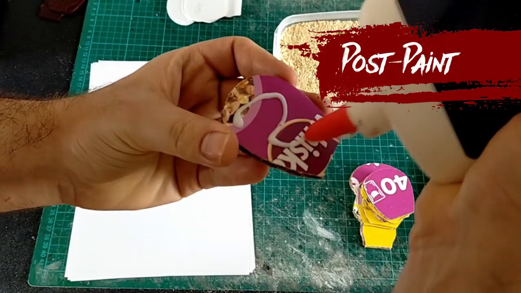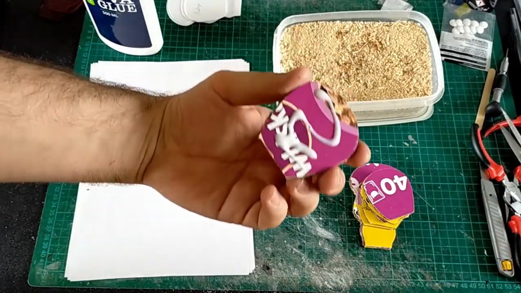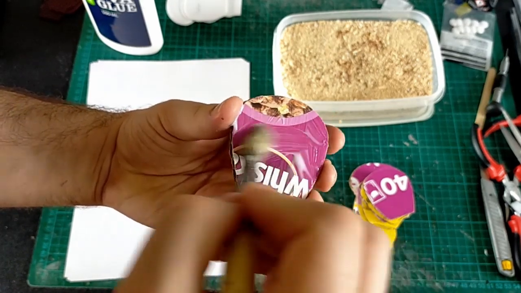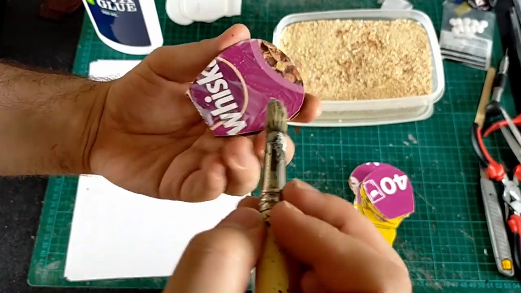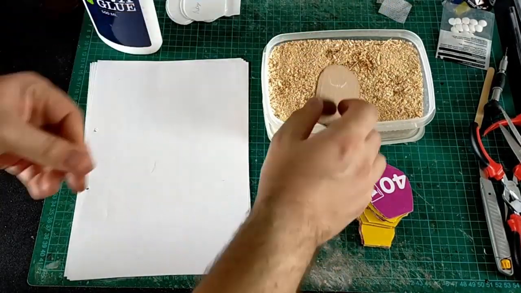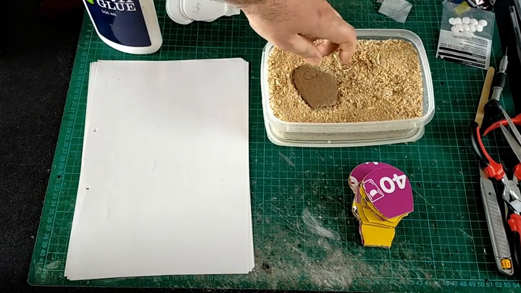All right, so let's move on to everything in the post paint category. So what is post paint? Well, we're going to base the bases. We're going to base the templates with sawdust, paint the sawdust, and then all of these techniques will get glued on top, as I said at the beginning of the video. So everything that we're doing from this point on, it's all happening afterwards rather than happening before.